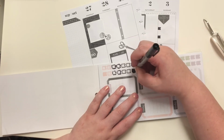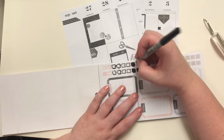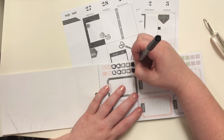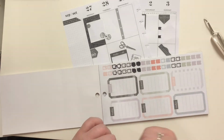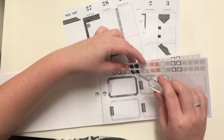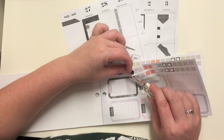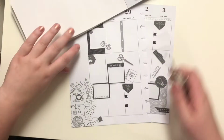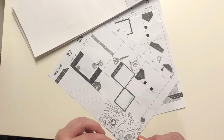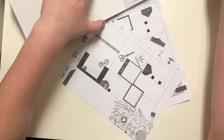I have a few who aren't doing anything, so I need to get to the bottom of why they're not doing anything. So that's gonna be an interesting thing for me this year, is just to see why some of these students aren't doing anything. Like, school would be much more enjoyable if you do something. I'm trying to convince them of that, but we'll see.